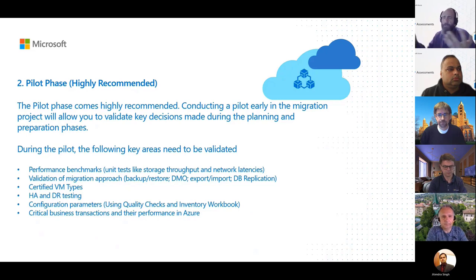Now, after you've deployed a pilot environment, you've spun up some VMs, you've got your landing zone there, you can then do some unit-based validations, like how fast is a singular P30 disk under this VM, and you record those baselines. Make sure you trial your migration approach. Some customers might want to use a backup restore. Others might want to go into a DB replication mode. And we basically recommend that you do that early on. And we'll actually track our customers according to how well they do that.